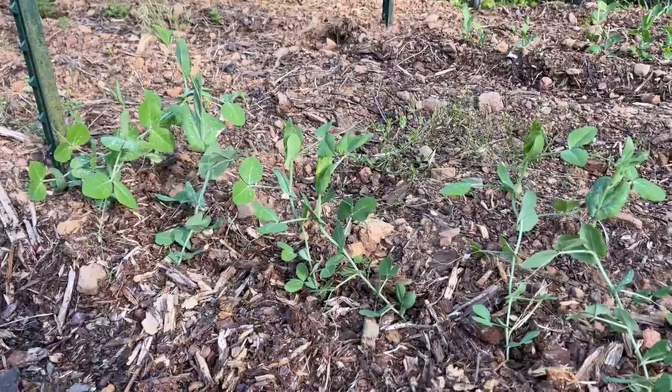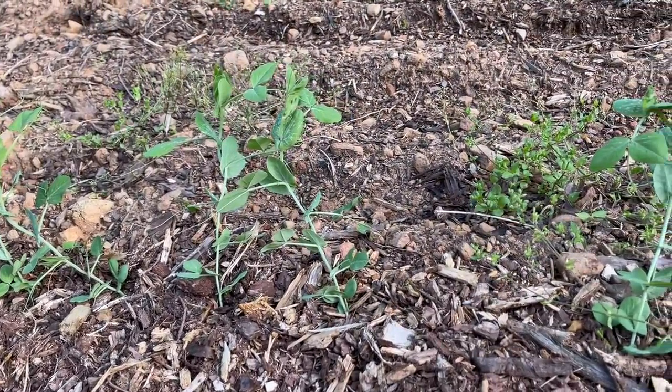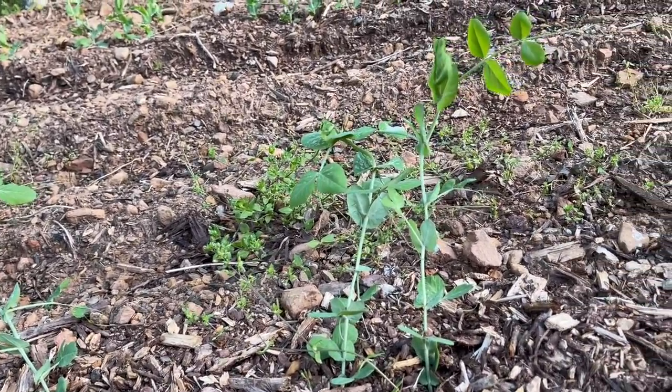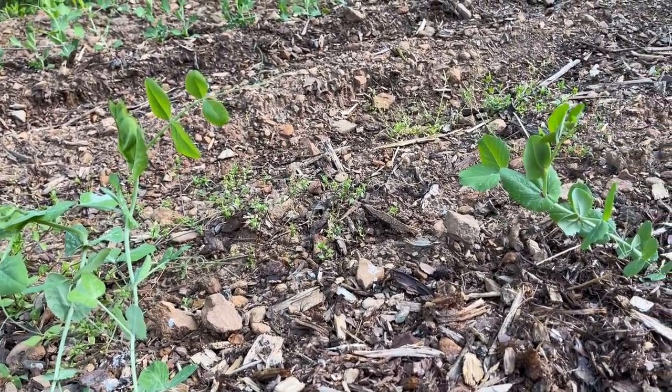These long cattle panels are where we always put our green beans, so we don't have anything planted there yet. In these first two little sections of it though, I do have some spring peas planted and they've almost reached the bottom of the trellis so they can start climbing. What I'll do is leave those and then plant the rest with green beans once it's warm enough. Once those peas are done and we tear them out, I'll plant more green beans there — which will be like a succession planting.